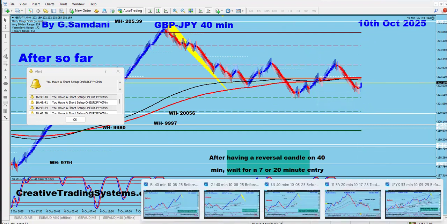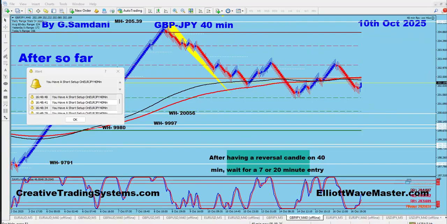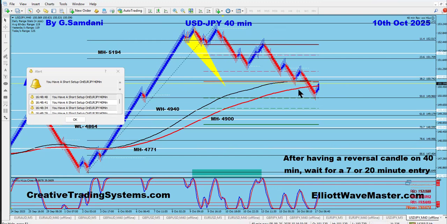So once you find a nice setup in an index, this is how it happens. That's why I watch index charts, right? Individual indexes, all the indexes I watch: the US dollar, yen, all the pound, euro. So on the 8th, I made this USD yen setup that is going to drop from there. And look what happened. It came down all the way, right? And I just showed you my trades. So it's no big thing. It's not rocket science. It's just knowing how to do it.